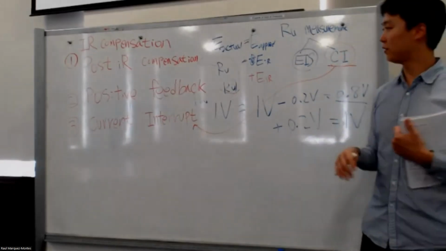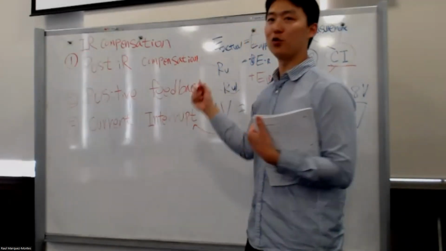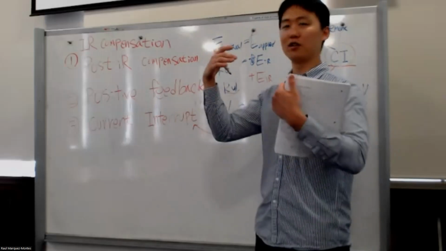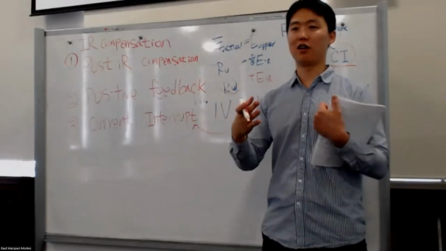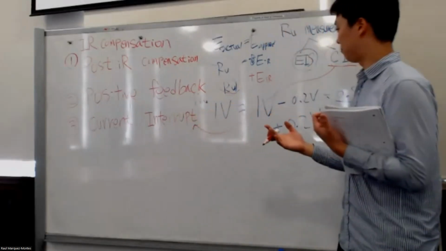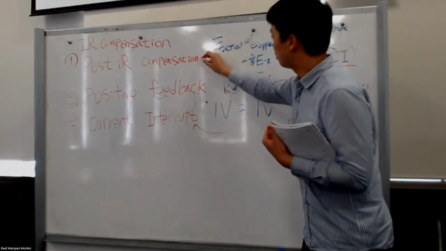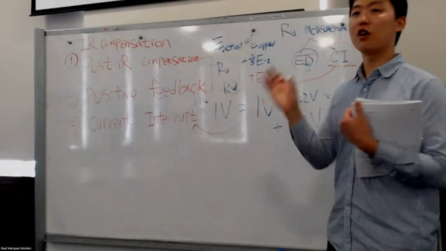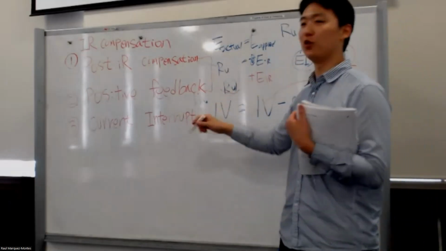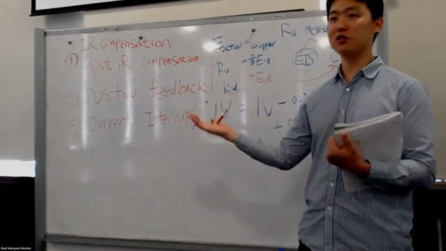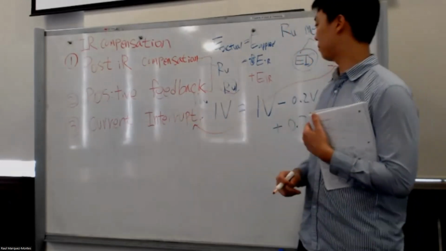So to briefly summarize, for these two methods, the post-IR compensation and positive feedback too, we have to get the RU value first before doing IR compensation. And for current error mode, we don't need to get the RU value before the analysis. And for these two, we use the constant RU value we obtain using impedance analysis. But this one, we can track how the RU value changes during the electrochemical testing. So this one has a benefit from that point of view.